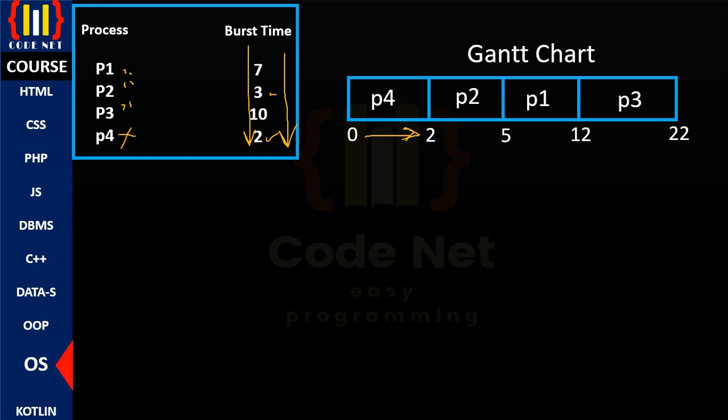Hence, process 2 takes the CPU now, starting from 2 milliseconds to 5 milliseconds. 3 plus 2, which is 5. And then from there, we can cancel out process 2. It's outside the ready queue. The execution has been completely done. Which one now, between the two remaining processes, process 1 and process 3, has the shortest? Definitely process 1, hence 5 plus 7, which takes us to 12 as the point when process 1 completely got executed or terminated.